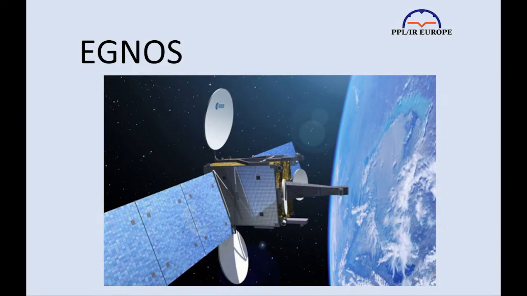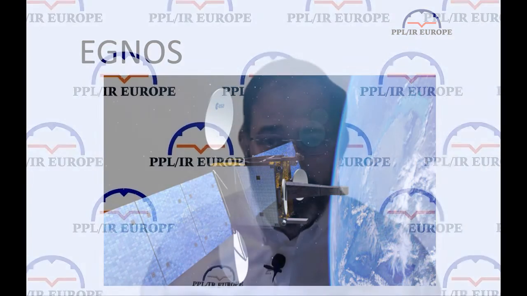I'll describe in a moment exactly how SBAS works, but the important thing to know is that while each GNSS constellation has between 20 and 30 satellites covering the whole world, each SBAS system, such as WAAS and EGNOS, only has one active geostationary satellite operational with a spare backup in case of technical problems. A geostationary satellite can only sit above the equator. That in turn means that SBAS is more difficult to deliver to the Arctic.